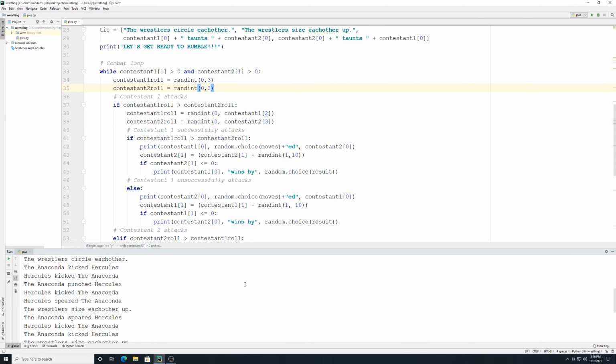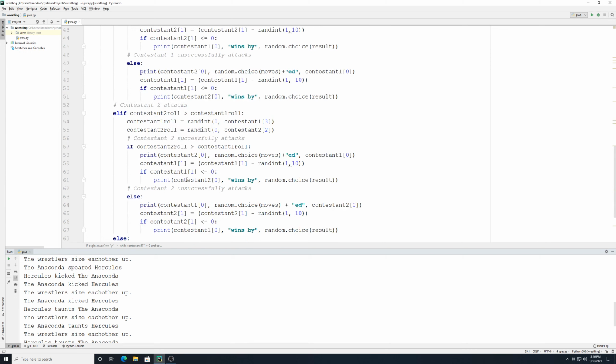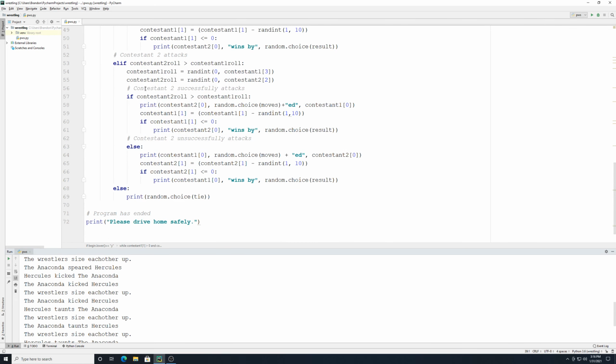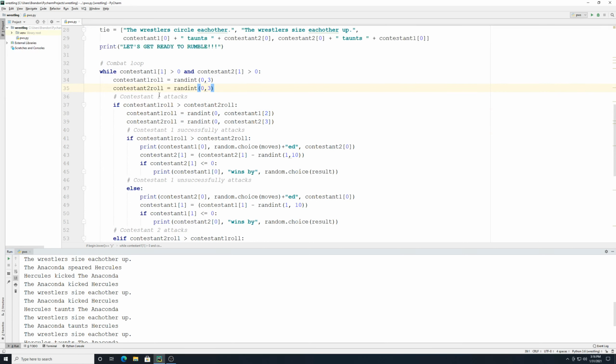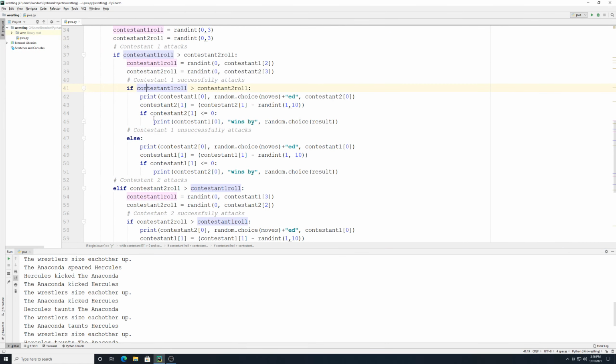So, alright, so down here I just basically have they did the same move back. Okay, so what I can do for this, alright, so looking on this, I want to have something where they counter a move. So here is where they successfully attack.